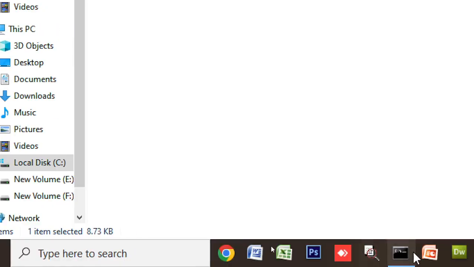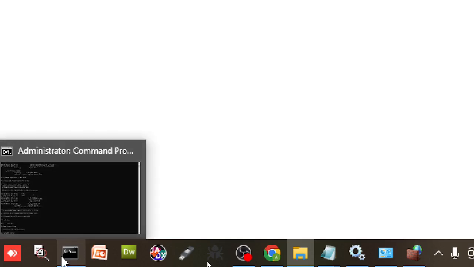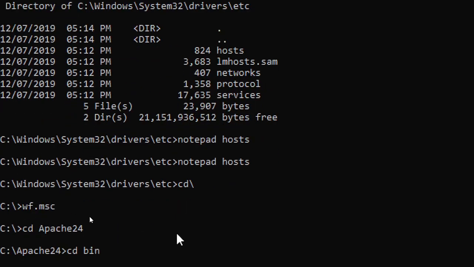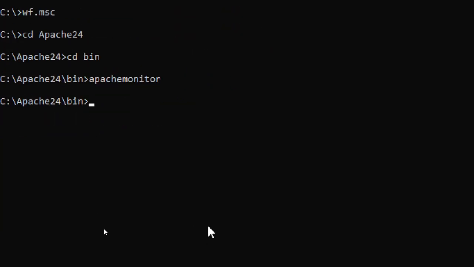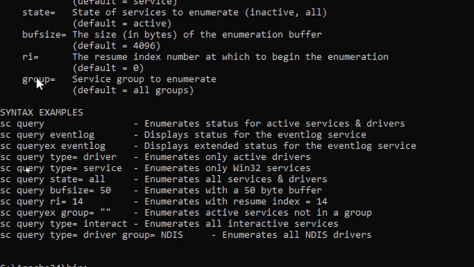Okay, so if you want to uninstall, httpd -k uninstall, or use the sc command of Windows. Sc, this one, you can remove also that one. Review the syntax.